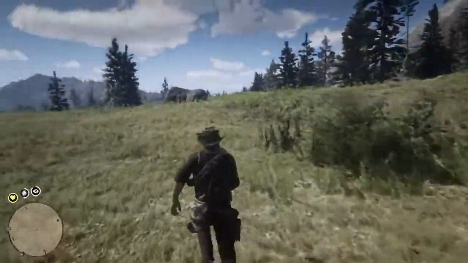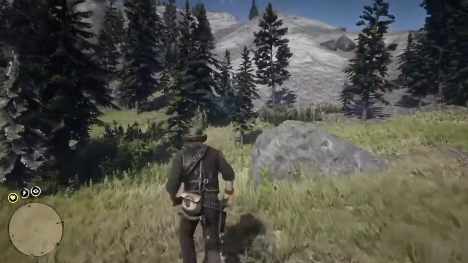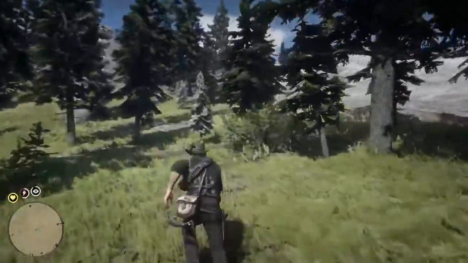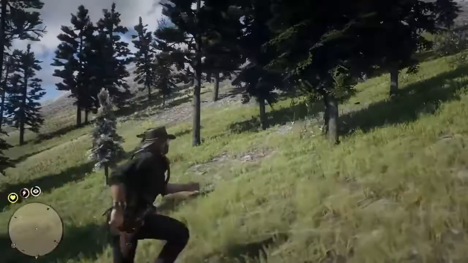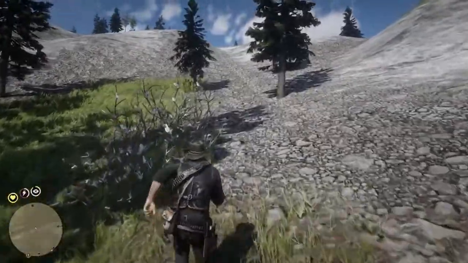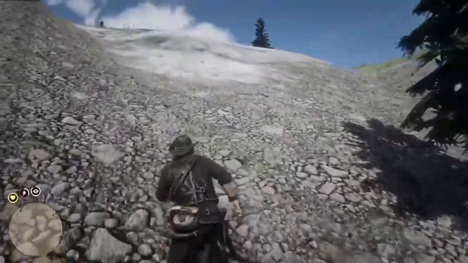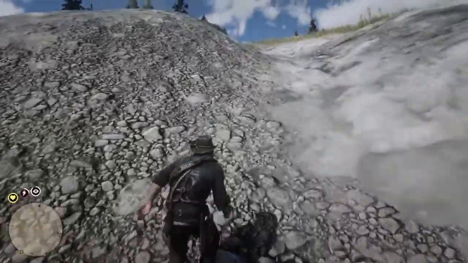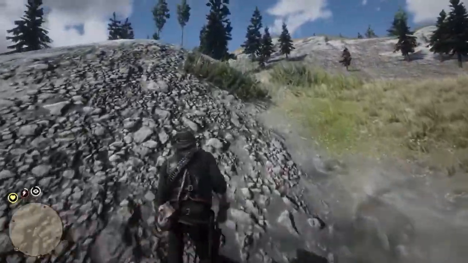And searching, and searching. Haven't even found any animals yet. But at least you get to enjoy the scenery. Let's see. Get to one of these mountain tops here. Well, hilltop. Pull out the binoculars and see if I can find something. Another cool thing about being outside of the map, it takes a lot more for Arthur or a horse to slide on these hills.